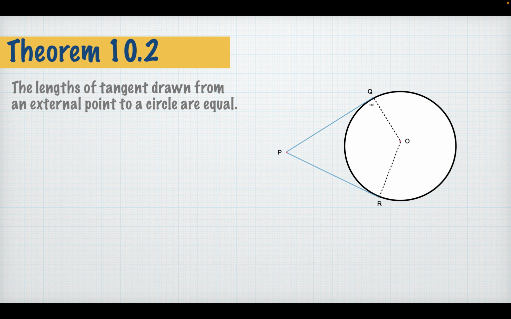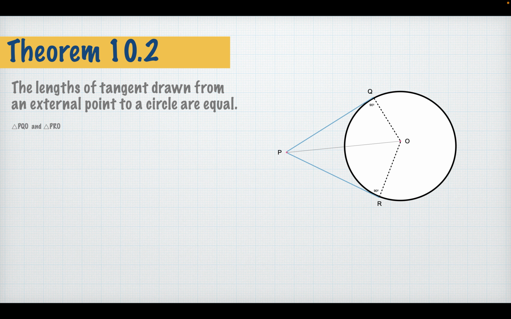these two. And you know that the angle that a tangent and a radius makes is 90 degrees, so they both are going to be 90 degrees. And then I connect point P to point O. Well, why am I doing it? Because I want to prove that indeed the length of these tangents is equal when they are drawn from an external point. That means a point outside the circle.